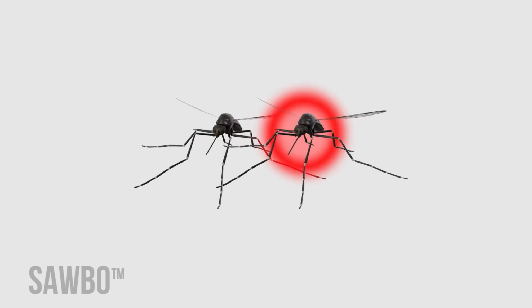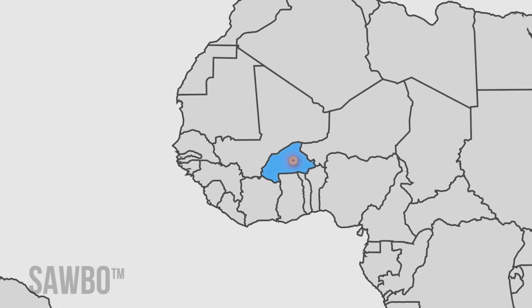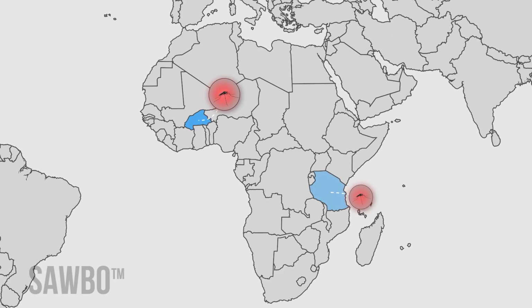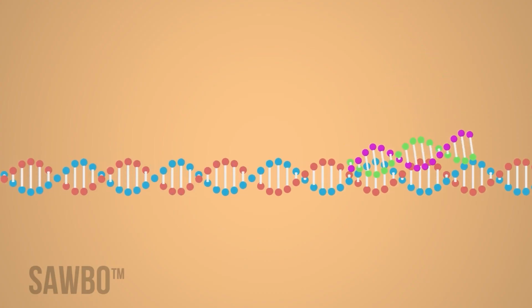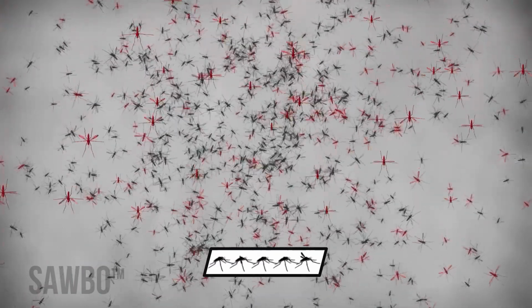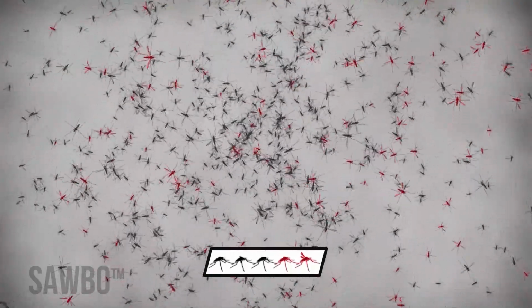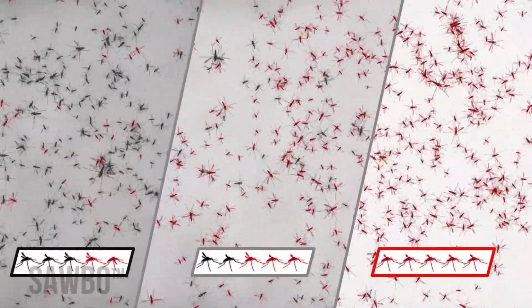The first experimental release of a genetically modified mosquito in Africa occurred in Burkina Faso in 2018 as part of a mosquito genetic biocontrol development effort. Successful efforts to create genetically modified mosquitoes are also occurring in Tanzania. These new biotechnology-based approaches enable genetic traits carried by the released insects to rapidly spread or drive through the target pest population by a process called gene drive.